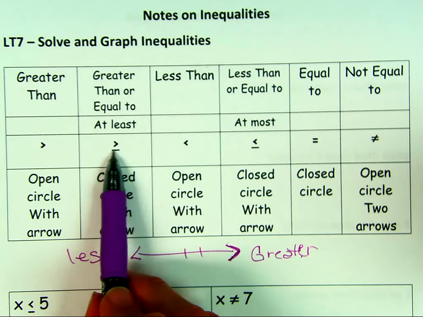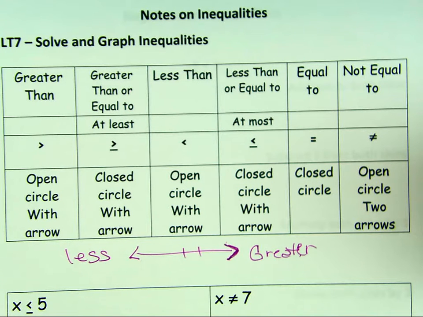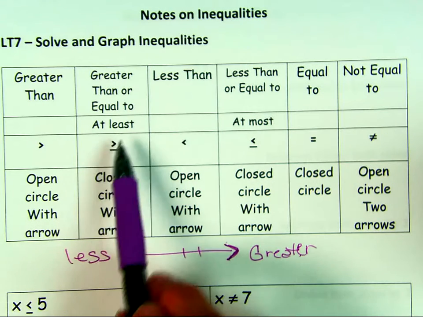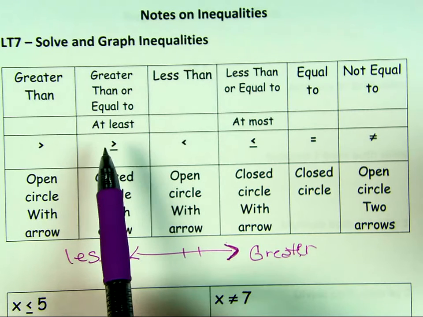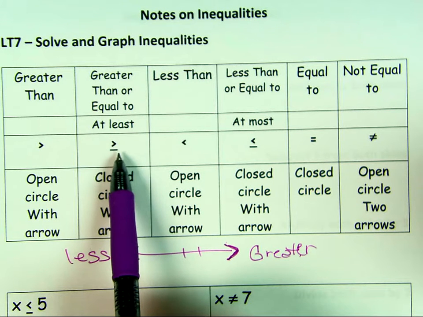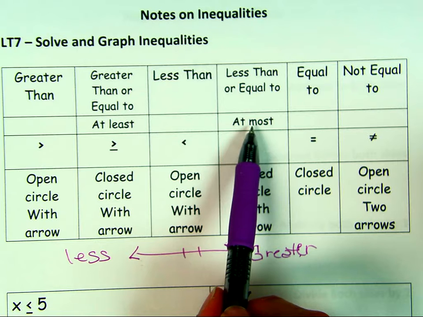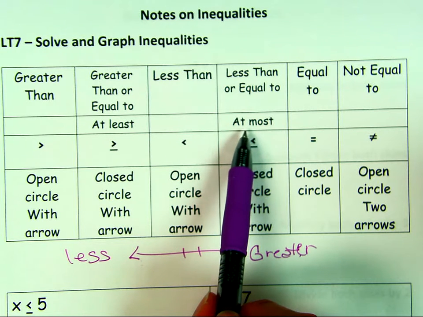And then we have this addition of an equal sign under it, because sometimes things can be greater than or equal to. And a lot of times we use the word at least. Can you bring me at least 7 bananas tomorrow? That means 7 or more. 7 would work, or more would work, but not 6 or 5. So at least and at most. Bring me at most 3 apples tomorrow. That means 0, 1, 2, or 3.